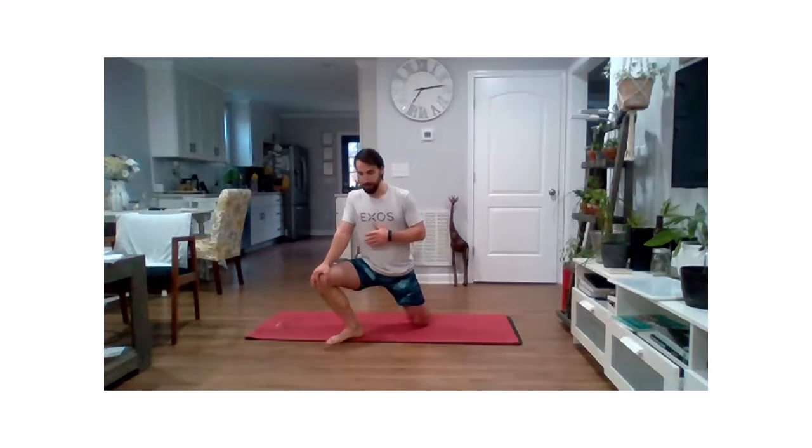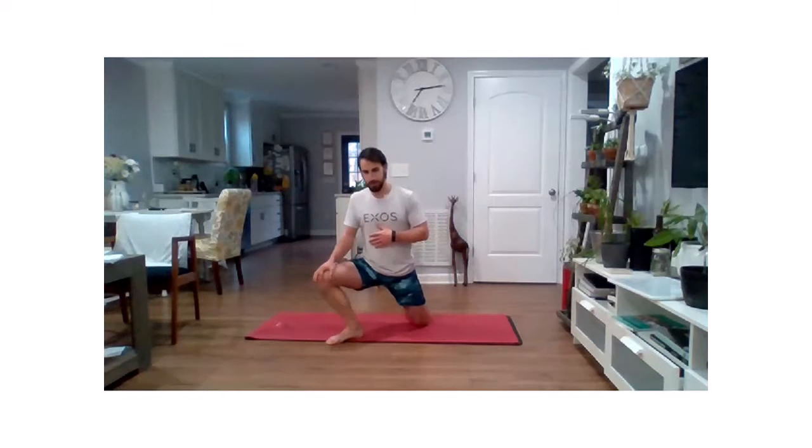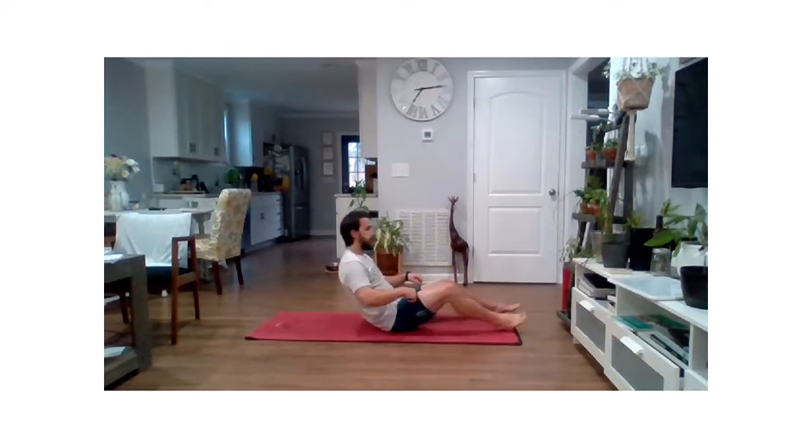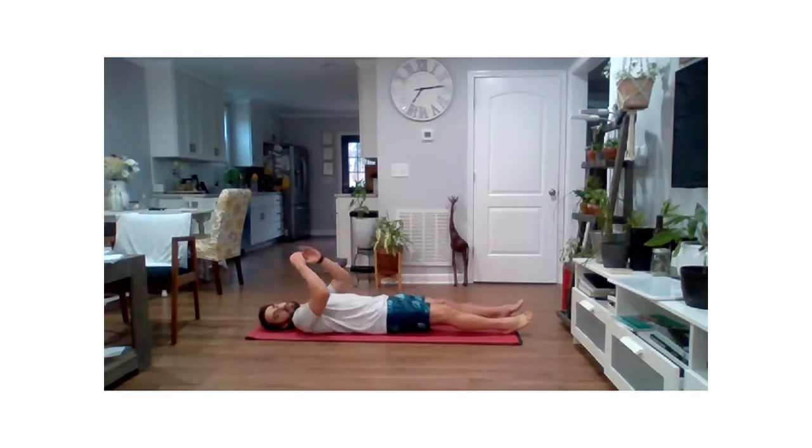You kind of really sink into that stretch, but for whatever reason, this one it felt like it just kind of turned off. All right, we'll go one more here. All right, we're going to drop back down to the ground. We're going to do a little bit of upper body mobility work.